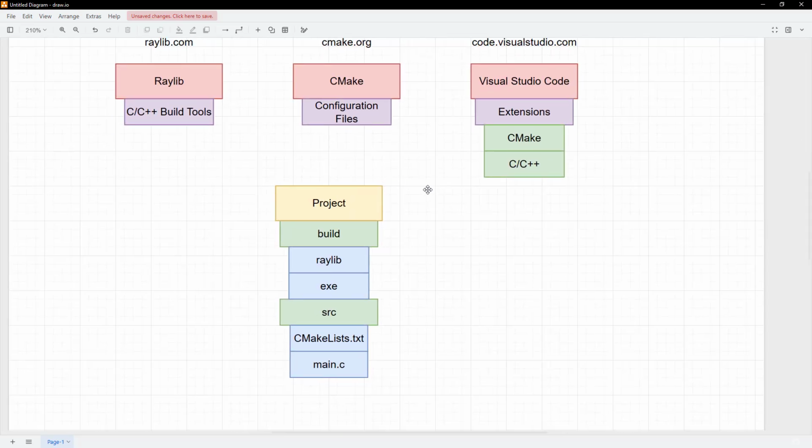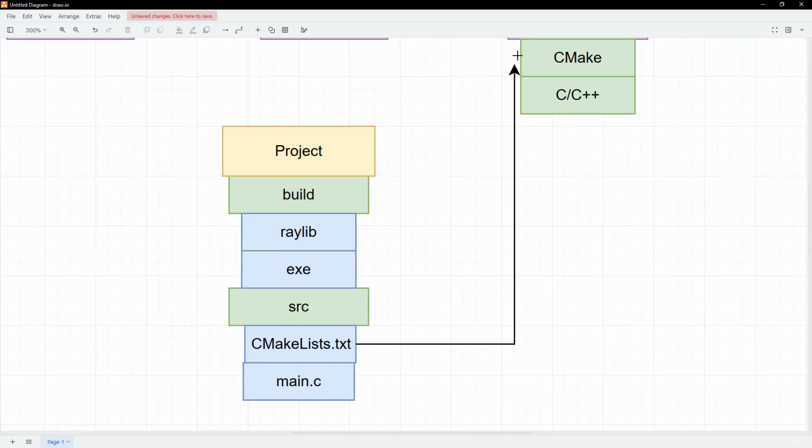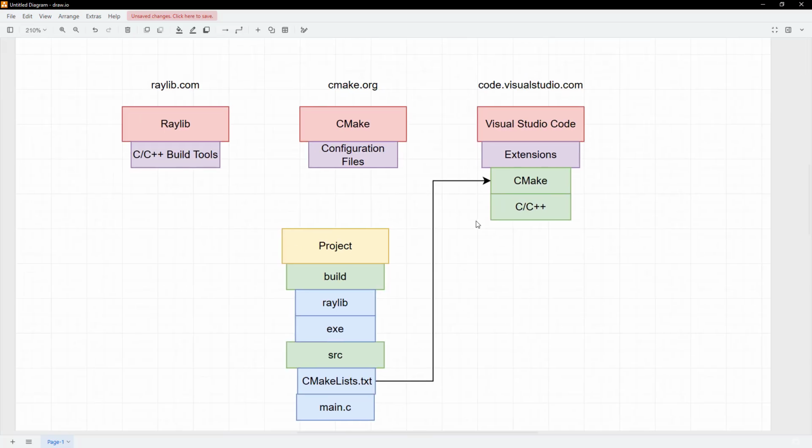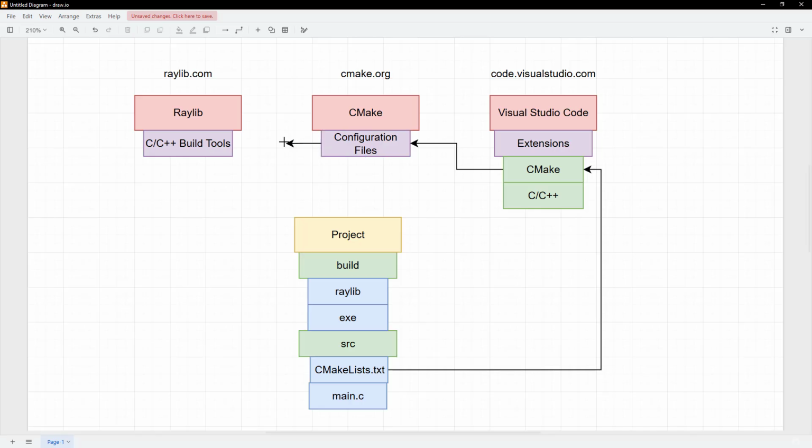So to sort of lay out how this goes, you'd write your CMakeLists.txt file, and this would basically plug into our CMake extension, and we'll get a graphical representation of everything. All right, let me actually do it like this. It'll plug in here, and then this CMake extension will go and talk to CMake in the background for us, and then CMake will go and write everything to the C++ compiler and set all of the toolchains up in here, or build tools. And essentially what all this will do is CMake will then generate this build folder for us.